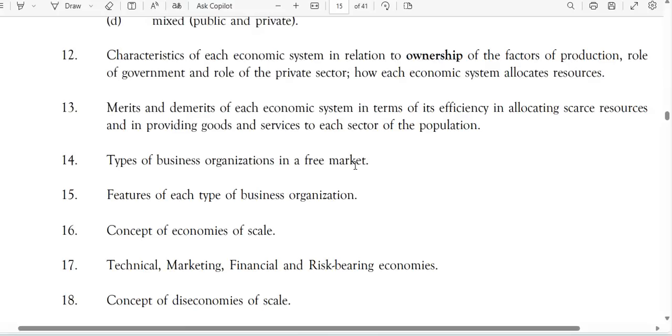Now, let's look at private limited company. That's another type of business organization in a free market. It means that a business is owned by private shareholders with shares not available to the public. So characteristics of a private limited company as a type of business organization in a free market would include limited liability, so the owner's personal assets are protected. It is a separate legal entity, and a private limited company requires registration and formal structure.